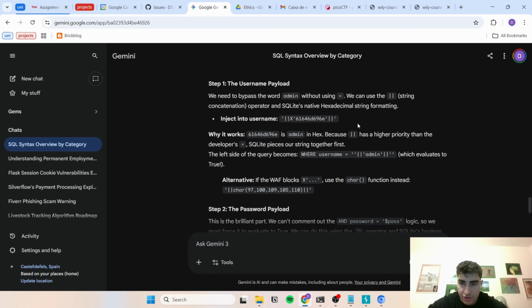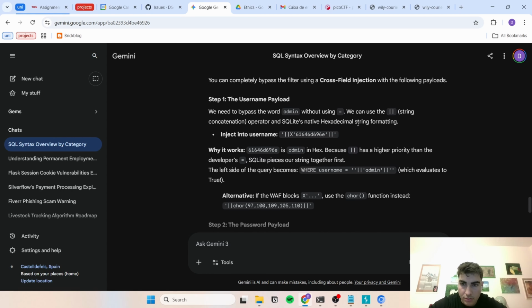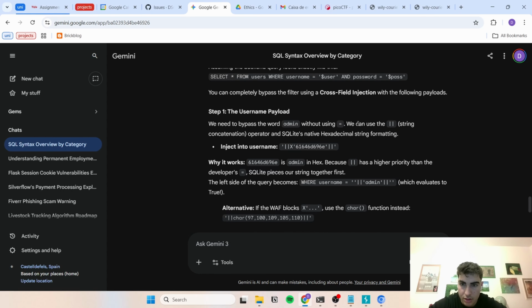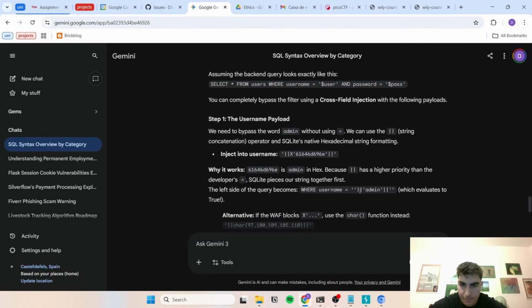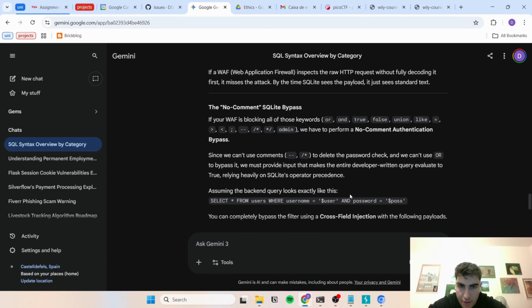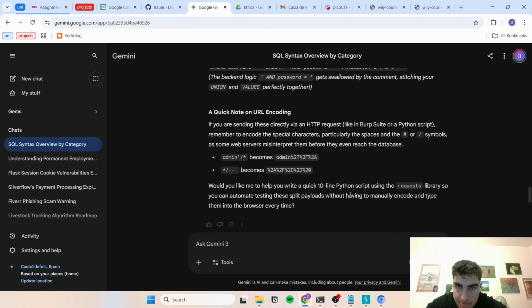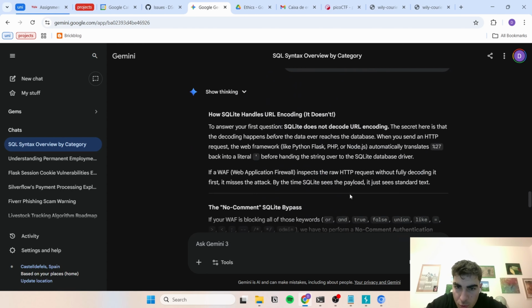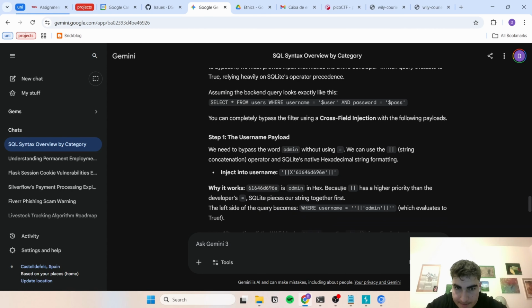Although I do not understand the or. What does it mean by having a higher precedence? We need to bypass the word admin without using equals.